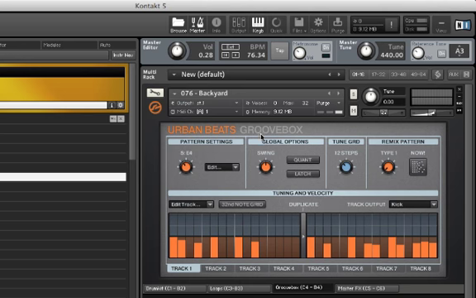Global options allow you to determine how much swing you want your groove to have. If you click Quantize, then the pattern will change at the end of the previously selected pattern. And if we click Latch, then the pattern will keep looping until another is selected or you click the same loop key to stop it.